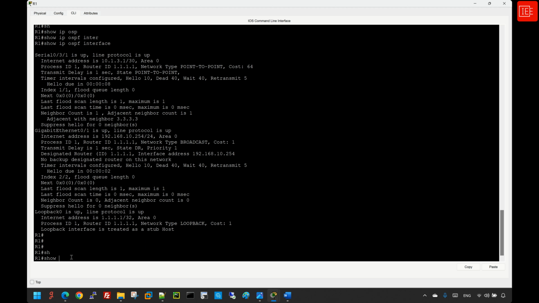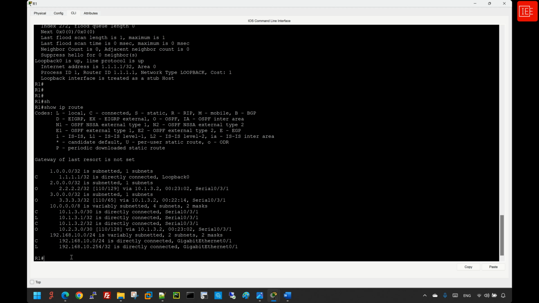Let's quickly look at the routing table. So if I say show ip route, what we see here is the local interface, or the local network. This is being advertised by OSPF. You can see the O here, which indicates it's being advertised by the OSPF protocol. And you can see we've learned about the router 2 loopback interface, which is 2.2.2.2. We also learned about the router 3 loopback interface, which is 3.3.3.3. We also learned about the network between router 3 and router 2. So we've learned about all the networks. The only network that I can see that we haven't learned about is the LAN network for router 2.